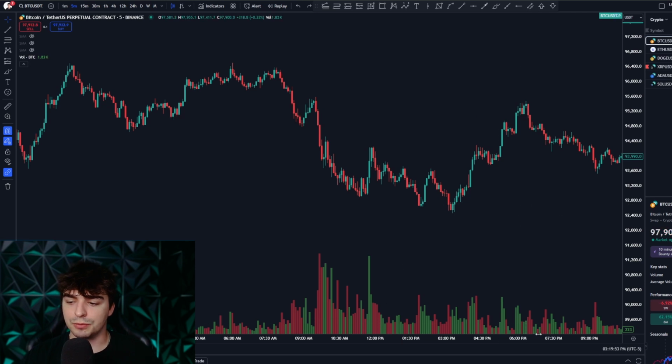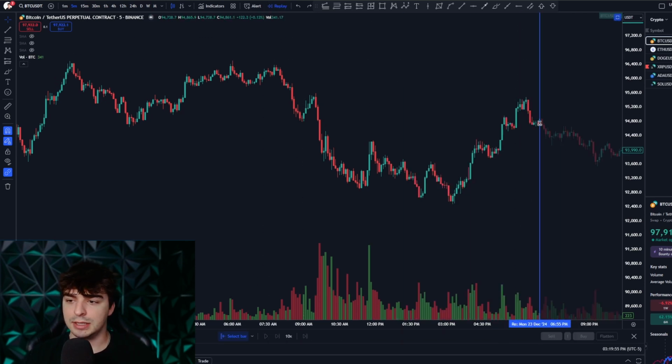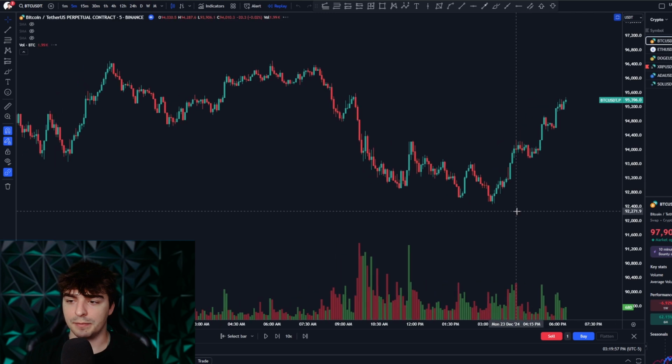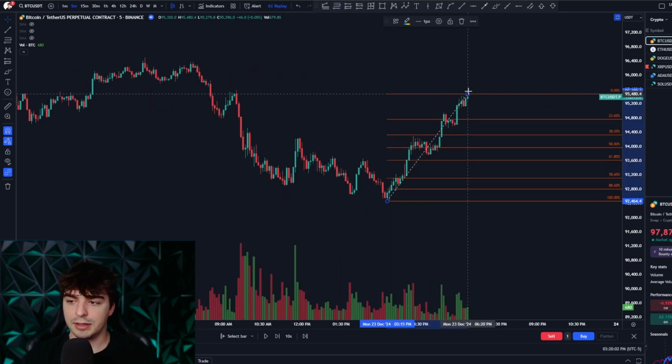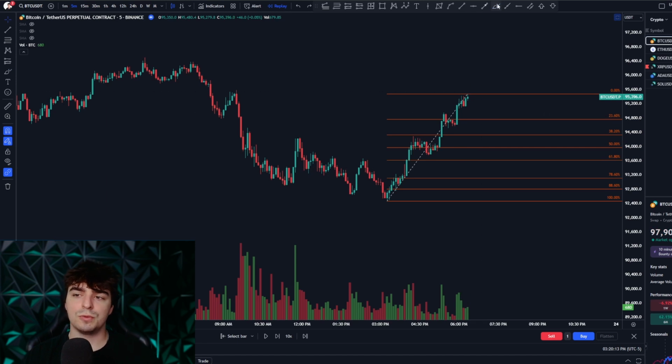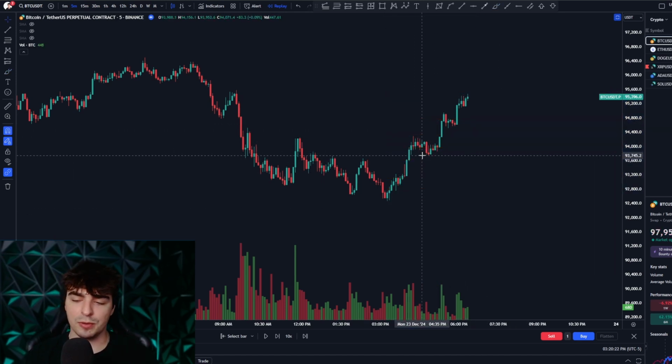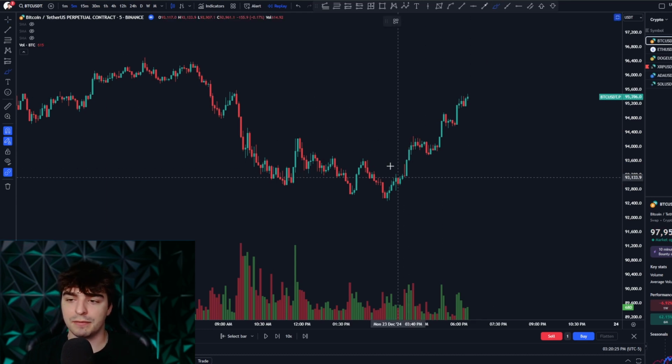So let's go into replay mode and play this out exactly how we would in real time. So we have our swing. We just want to make sure that we are buying somewhere below the 38.2 or at the 38.2, right? We need a valid pullback to be looking to buy. Okay, so where do we think price is likely to pull back to, right? If we want to buy on a pullback, we need to understand where price is actually going to pull back to. Where would be the logical spot for price to pull back?